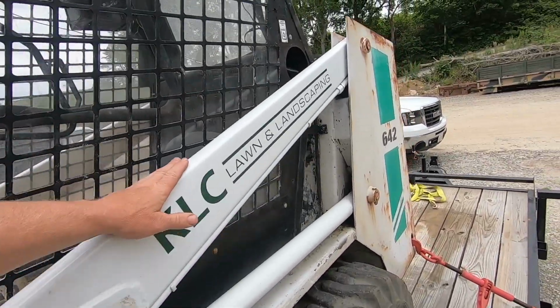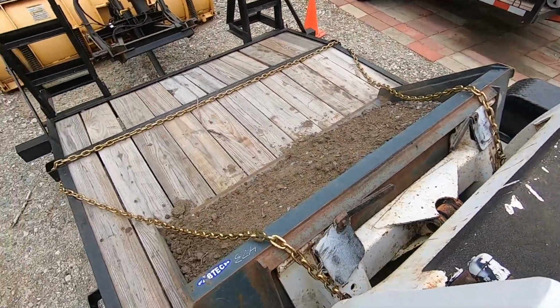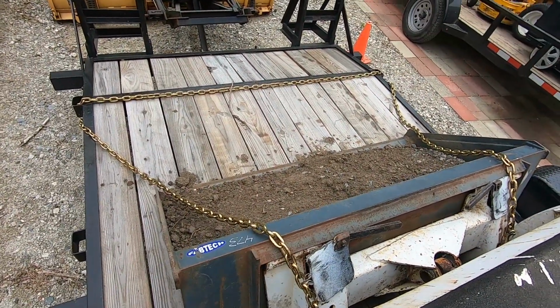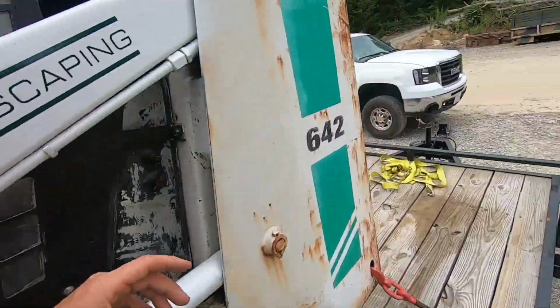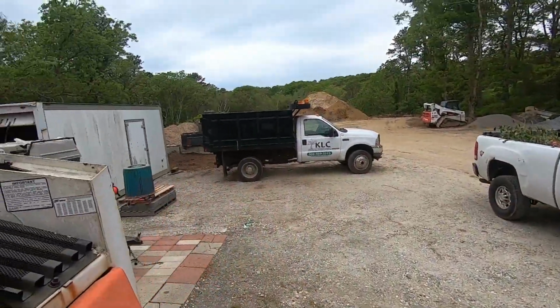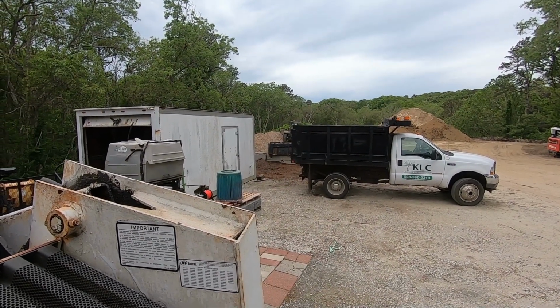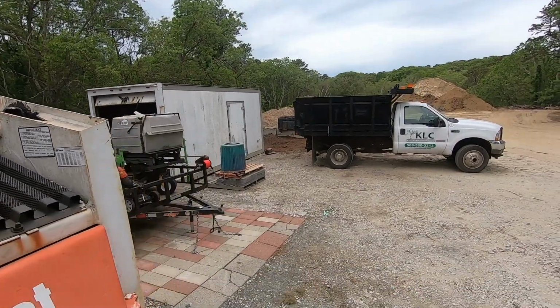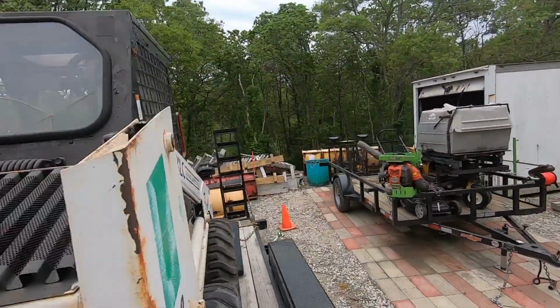And here's the other side. Got that painted up a little bit, just to make it look somewhat decent. That's the new bucket I picked up. It's been working out really good. It's a 60-inch bucket, really nice. And I have been using the bucket that came with it, over there sitting up on the wall, for loading mulch. It's exactly 1 yard, so it's nice to keep track of how much, although I know how much I put in the truck just by what's in the truck.